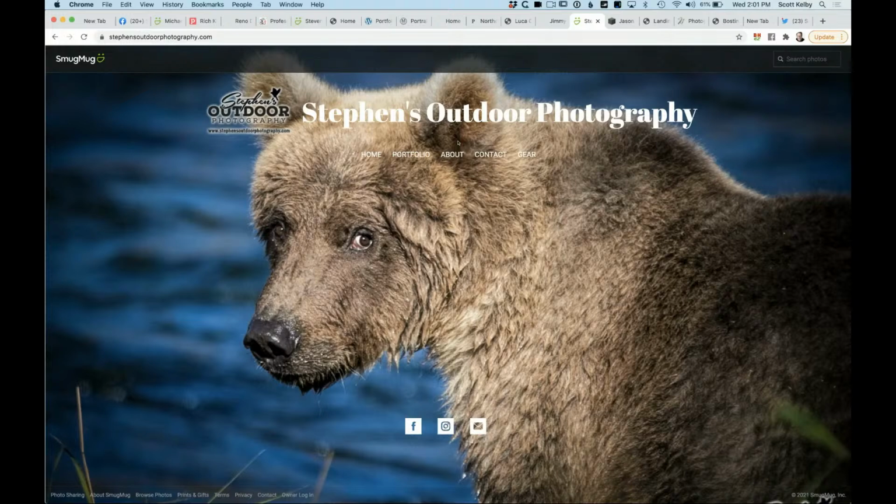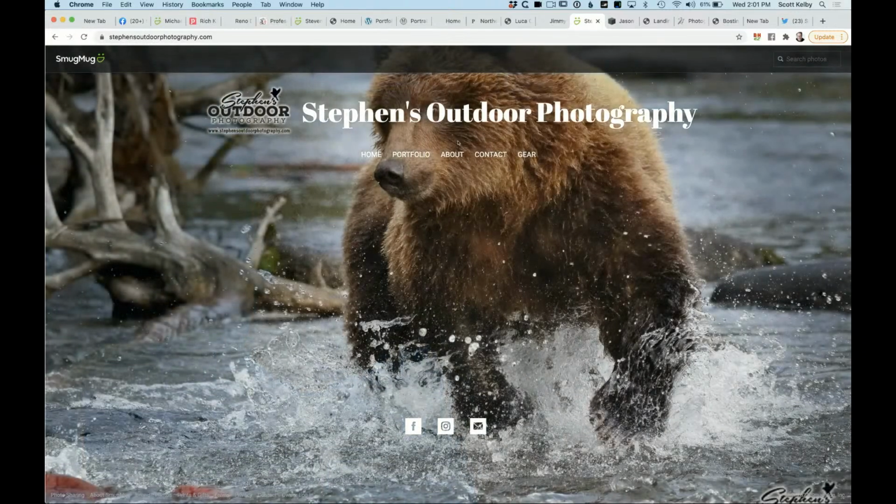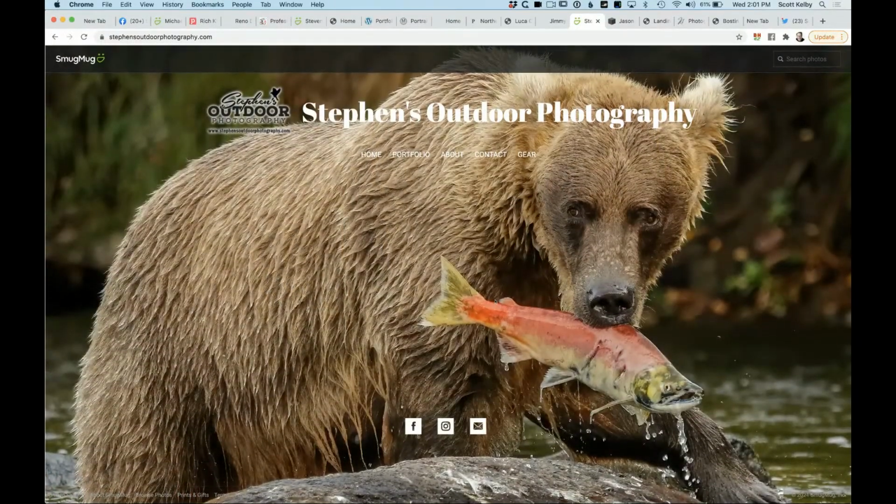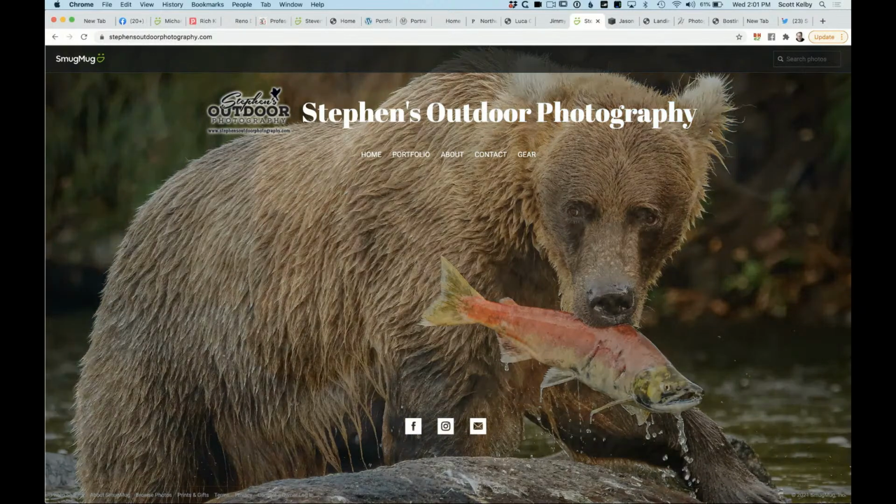Now, a lot of times, I'll be honest, the reason that stuff comes up for people is that's what the template has. I know, but you don't have to stick with the template. You've got to actually get in and modify those things. Just wipe out the text and have it be the logo. Move the social logos down a little bit too, if you're going to be tweaking that.